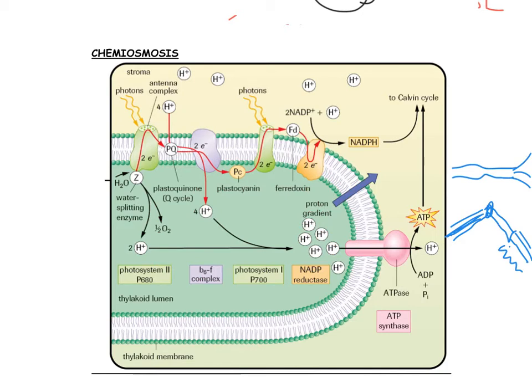We can think about that with our hydrogen ions as they build up here and have to get squeezed through ATPase. That, just like in cellular respiration, creates some proton motive force, and that force is used to phosphorylate ADP into ATP, which then goes on to the Calvin cycle. So that's really all there is to chemiosmosis in photosynthesis. It's the same idea in principle, same mechanism, but with a few small changes in details.